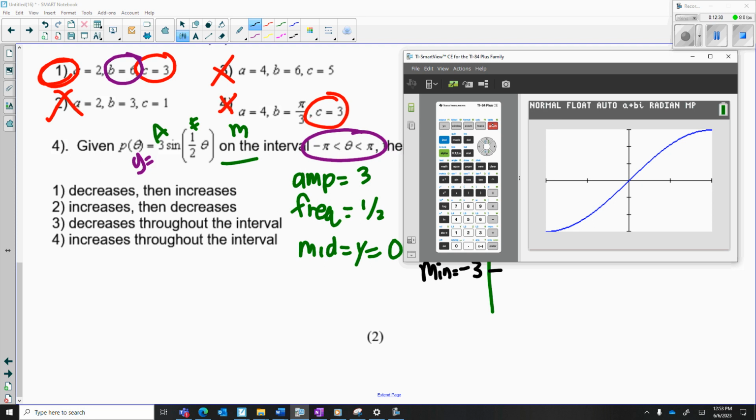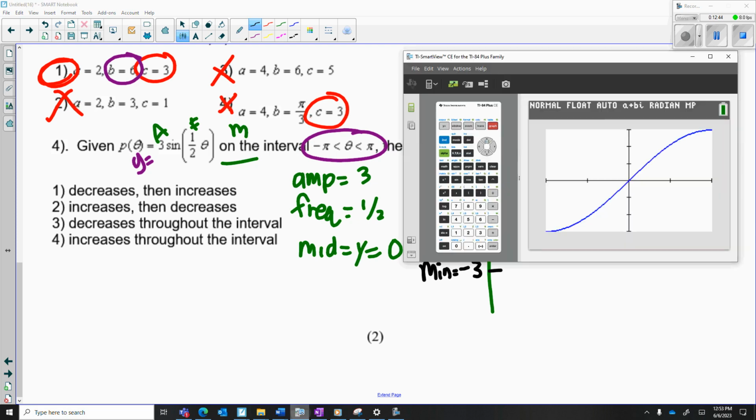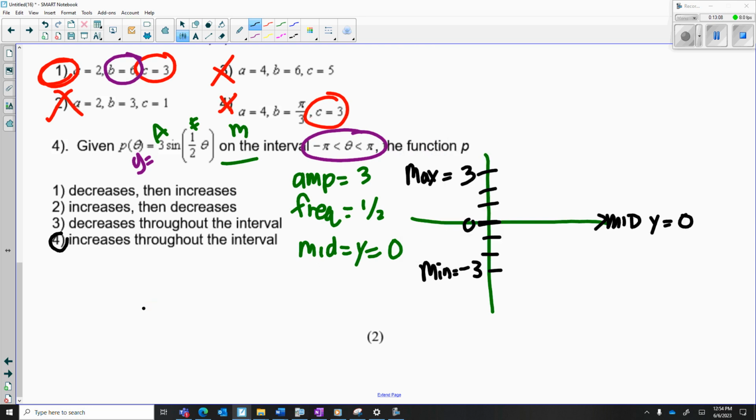All right, as you can see, we have only a partial sine curve. It is not a full sine curve, and we're spotlighting it from the negative pi to pi range. So it's asking me, what is this graph doing over this interval? Is it decreasing or is it increasing? If you press the trace button and start all the way on the left, at negative pi, and go to the right, all the way to positive pi, the y values are continuously increasing. This is because the slope is positive the entire way. So the answer is choice 4, increases over the whole interval.